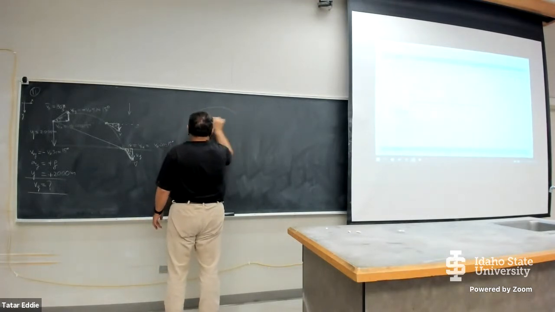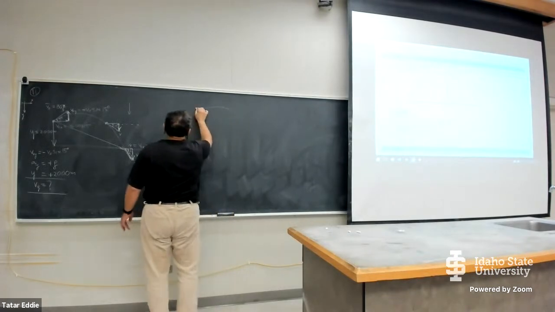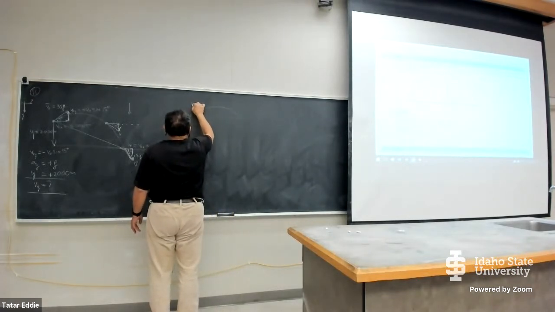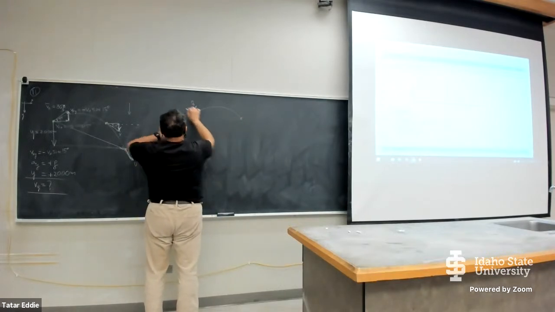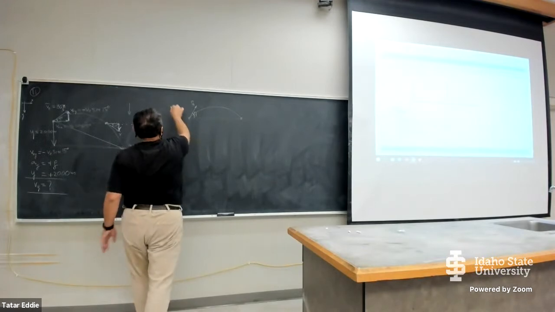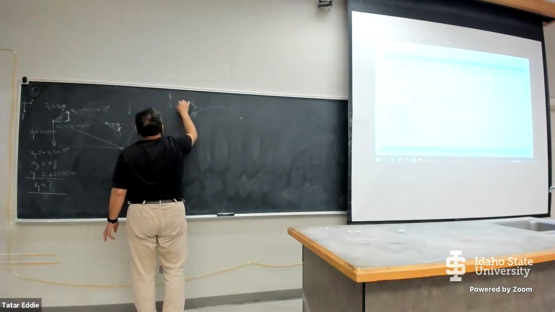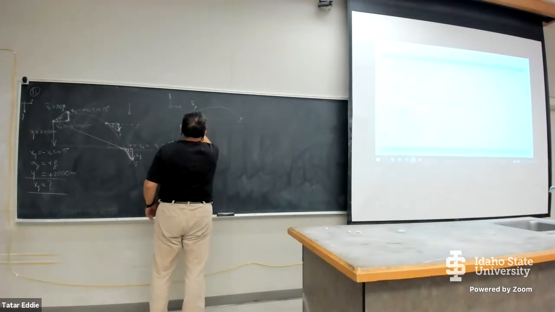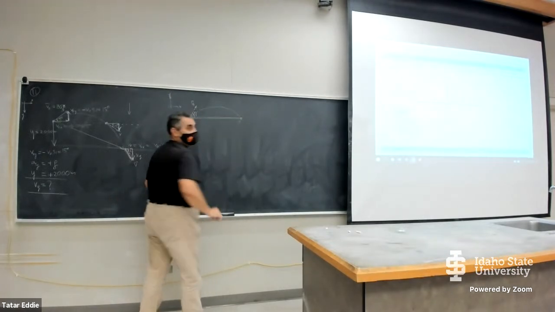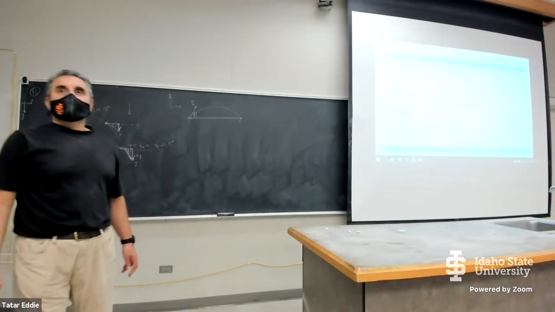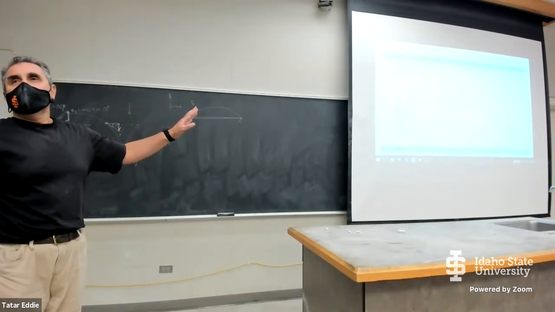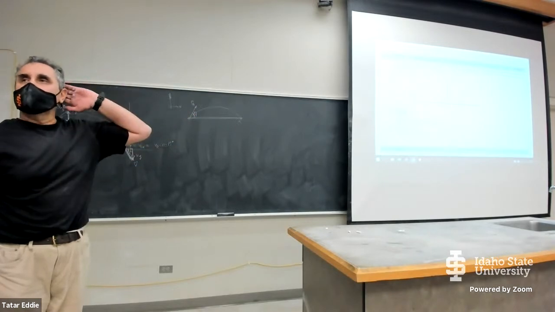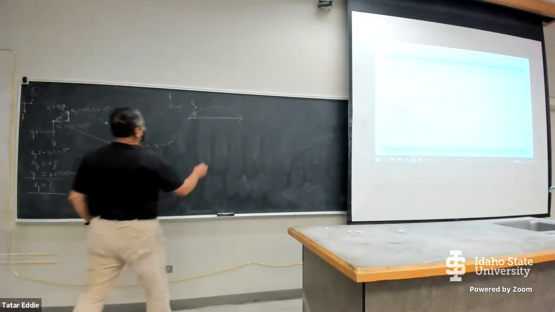Here is the trajectory, and here is the launch velocity V naught, and the launch angle was angle theta, and the range is this distance. We use the coordinate system like this, x and y direction. In this coordinate system, we calculated this range of motion. We did the arithmetic by analyzing x components, y components separately. And actually, we did it in two different ways in different sections. But the result was like this.